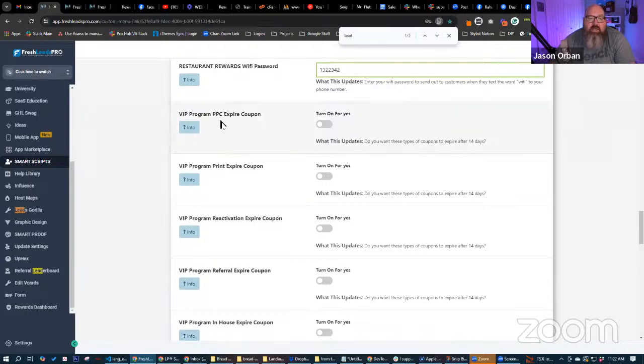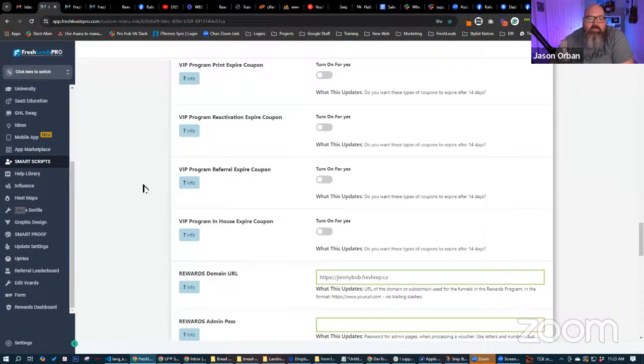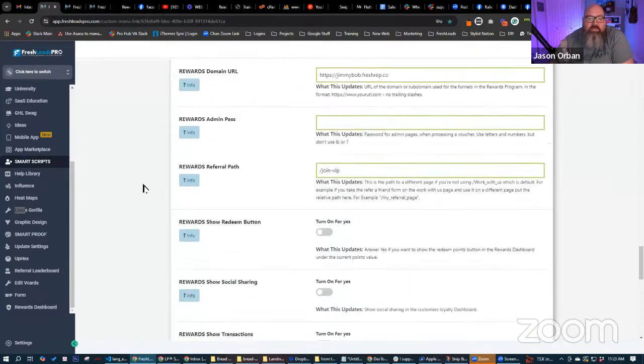Here is where you can say if you want to expire any one of the subscriber coupons. So this is when we create an in-house promotion, a VIP promotion, a default campaign, a print one, anything like that. You can tell this to expire the coupon after 14 days. So it'll add the contact into a workflow that will then say you've got 14 days to use this coupon essentially, and then it'll message them up until the end of 14 days, at which point it'll remove the coupon from their access, so they won't be able to access it anymore.